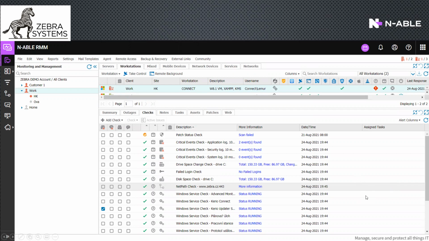Patch status where you would see all the details about currently installed patches, what's missing, what's critical and missing. And the last pane here is web. That's one of the plugins, web protection. You can either, in the basic settings, filter for unsafe webs, but you can add rules. So, for example, the customer's employees don't use social media at work.